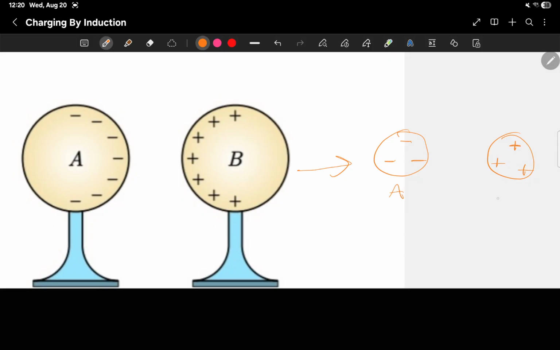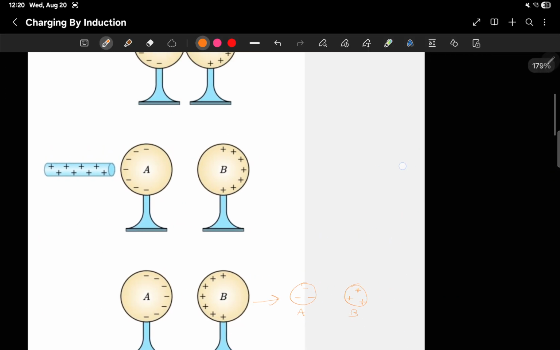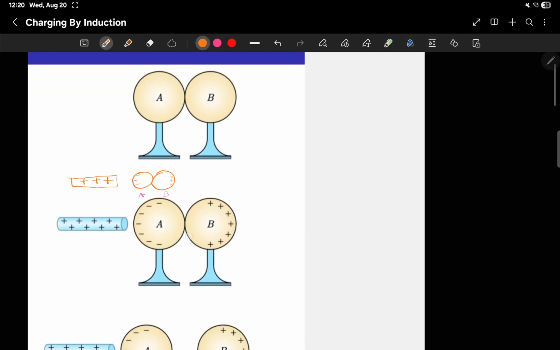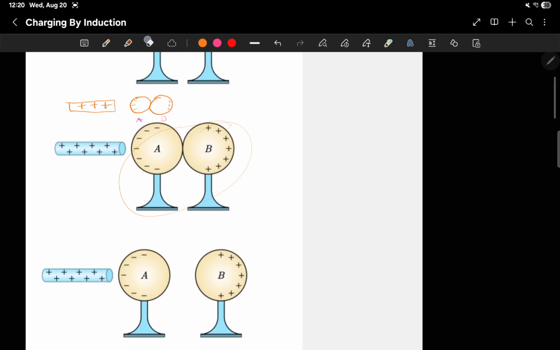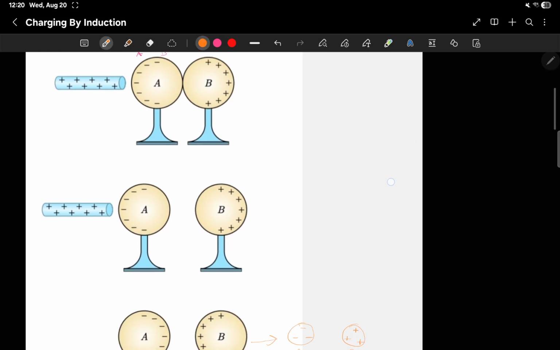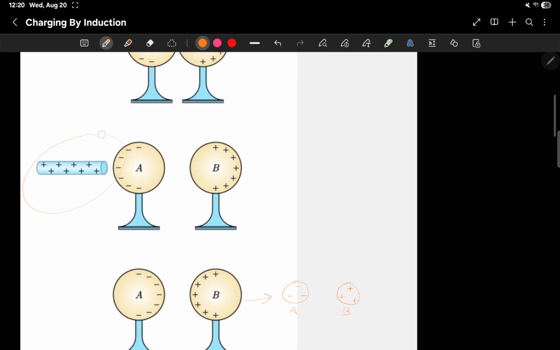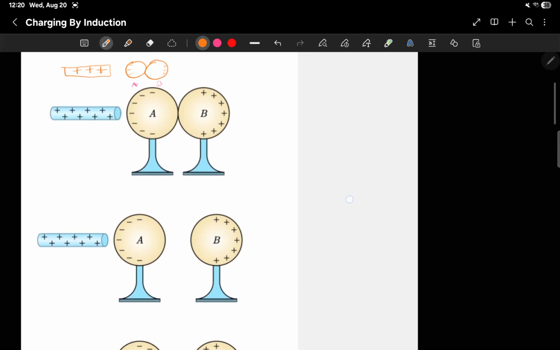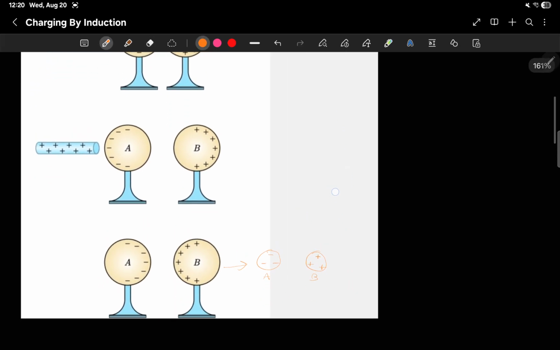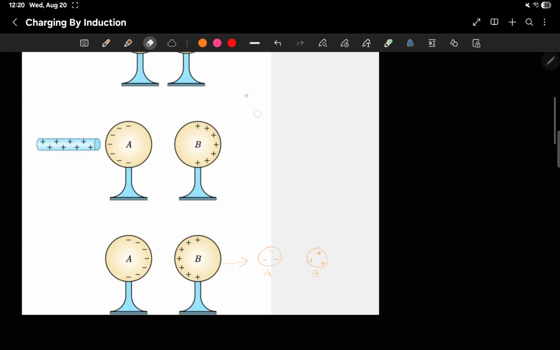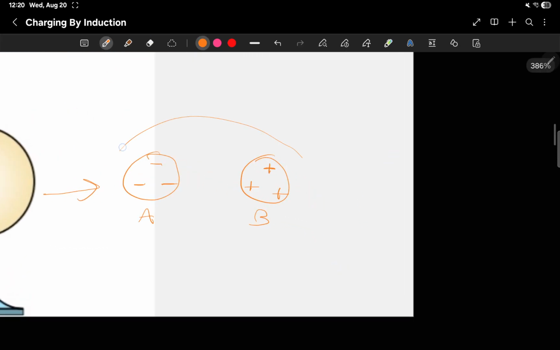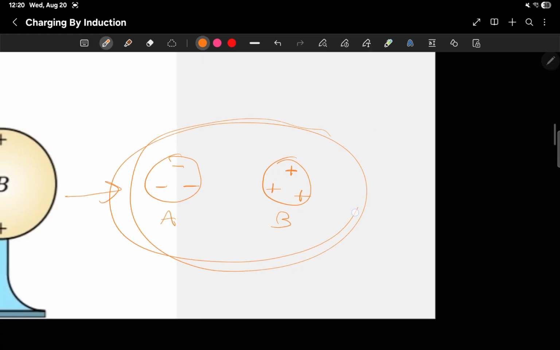And that would be charging by induction using an insulator, a charged insulator, a glass rod, to charge other spheres, because the two spheres are metallic, so they allow the flow of electrons. Combined with the fact that the sphere itself is also charged, these two aspects help us find a way to charge two spheres and then make them separate from each other, and we end up creating two spheres that are charged.